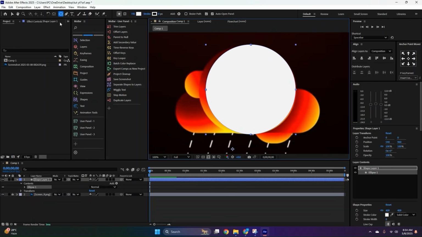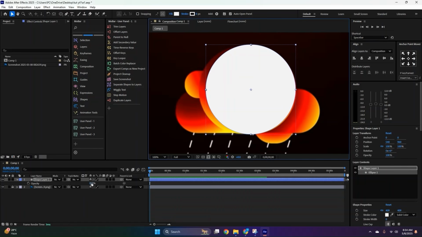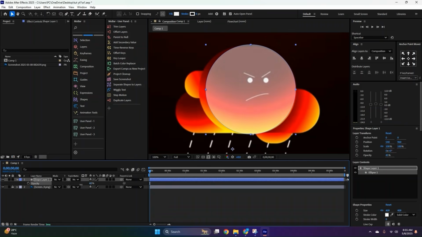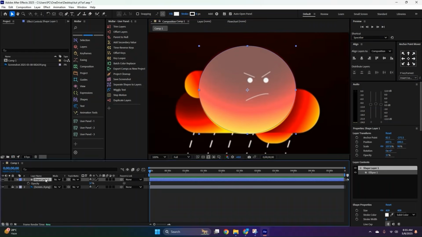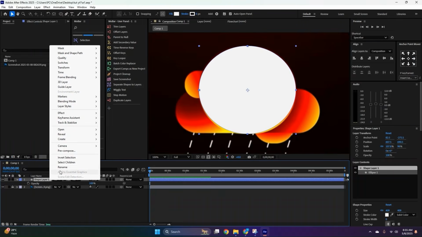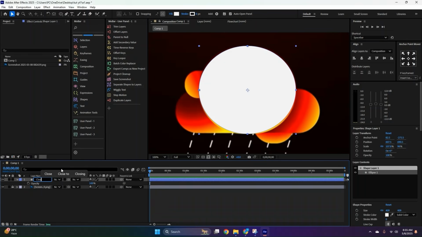Grab the ellipse tool and make a circle with Shift so you can get this accurate shape. Press T to show the opacity, then reduce it by this much so we can see through it and give this accurate cloud shape to the circle. Now it's better. Now we can increase the opacity again. Rename it just to organize it. Cloud circle, you can rename it whatever you want.